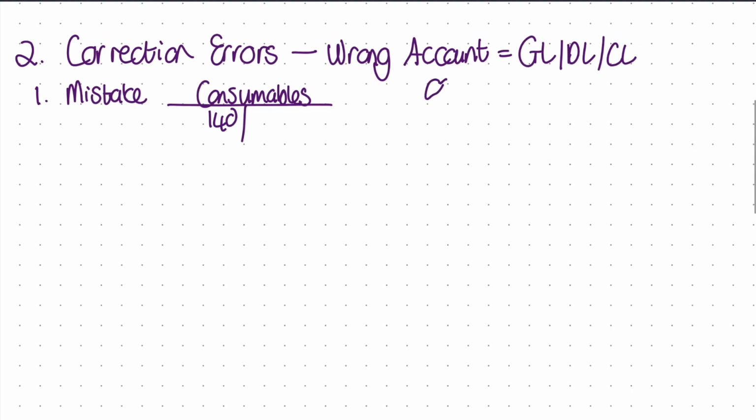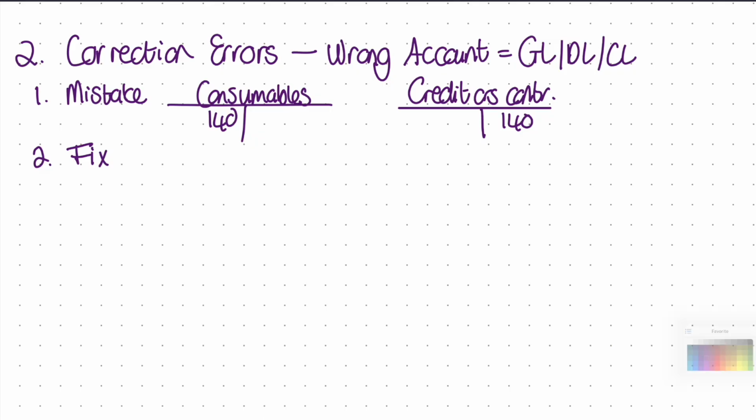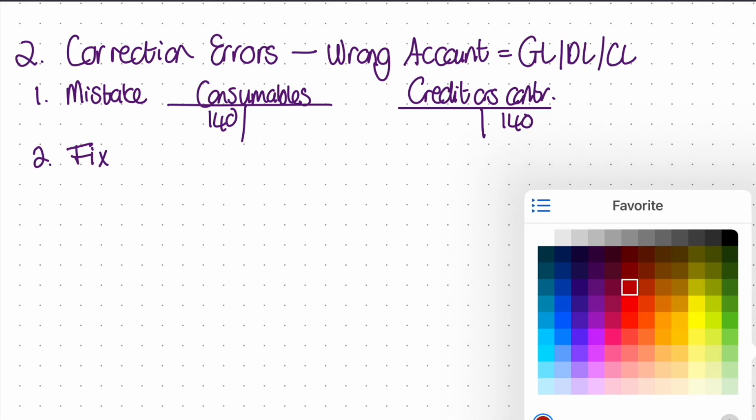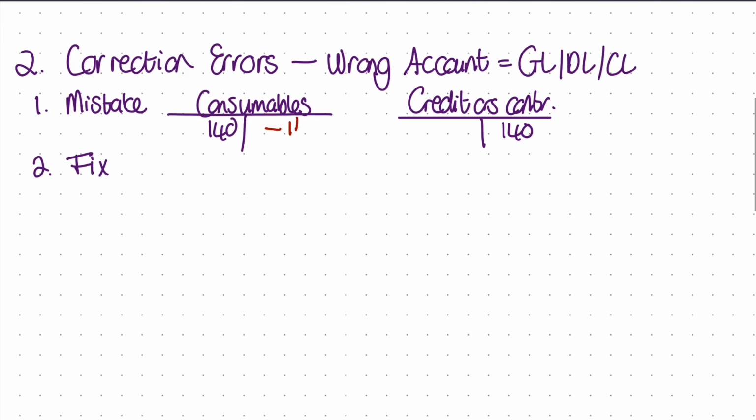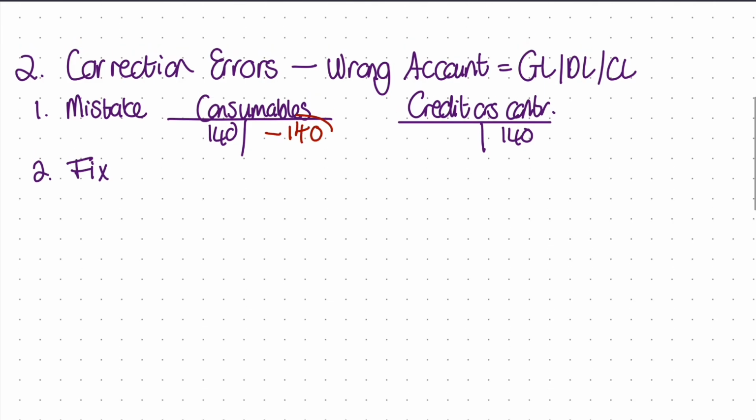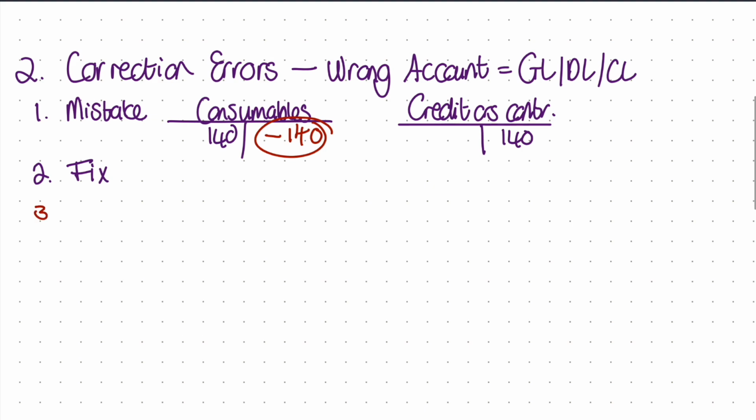I do want to just note the double entry here. The double entry was creditors control, not cash. But that's not where the problem lies. That is actually 100% correct. It was a creditor, so nothing wrong with that. Step 2 says that you need to now go and fix this mistake. So if I look at the 140, I would have to put 140 on the opposite side here to remove it from consumables. And step 3 requires that you do a double entry for that fix.